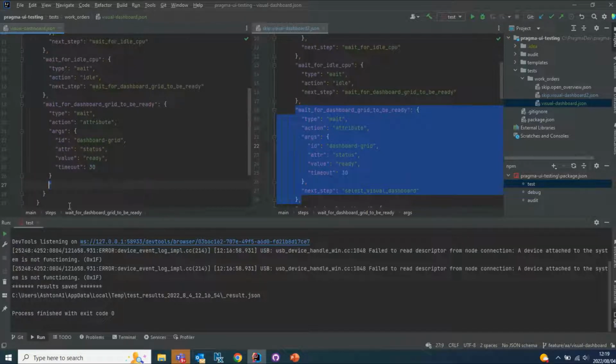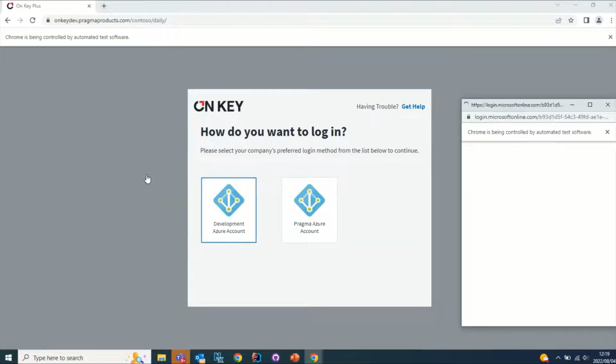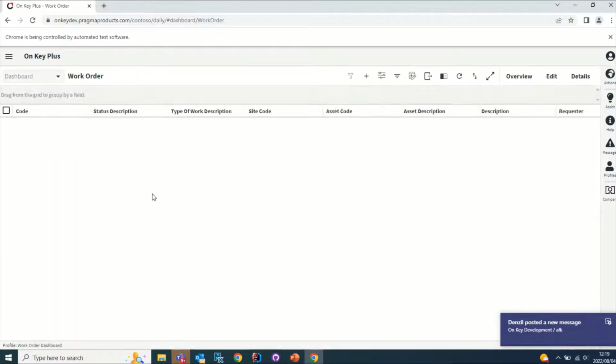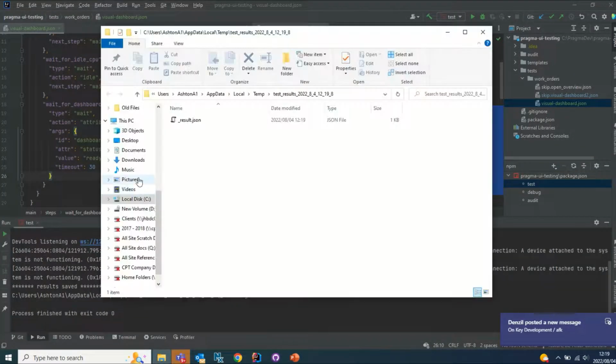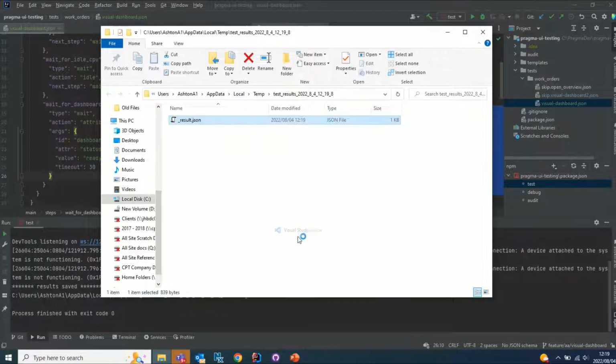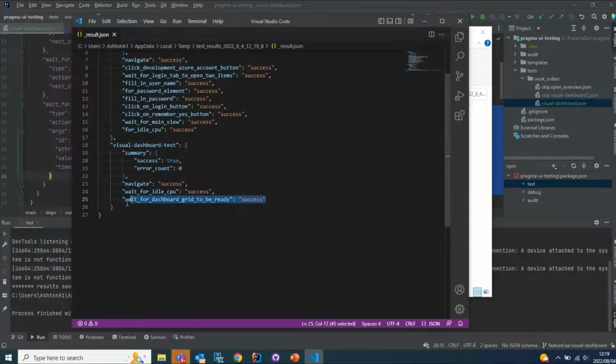And if I cut that out, again we should be able to run our test. There you could see a noticeable delay. You could actually see the dashboard appear. And again, you'll see our 3 steps have successfully passed now.